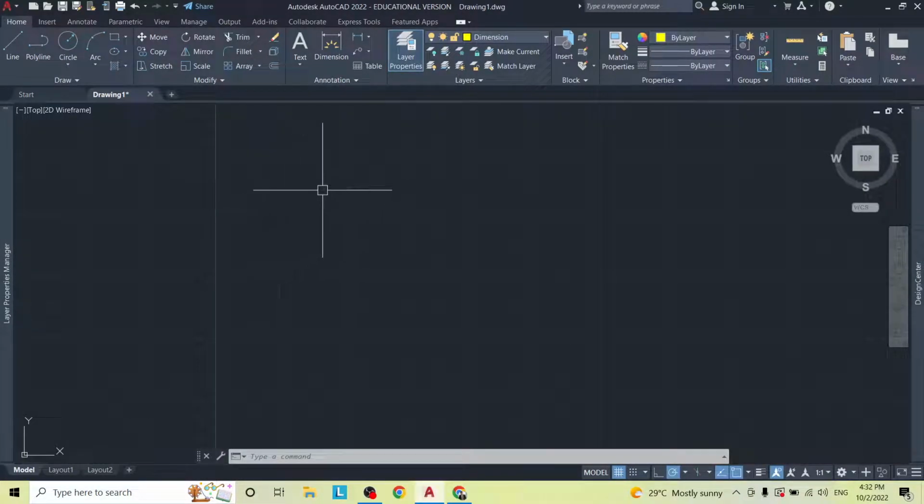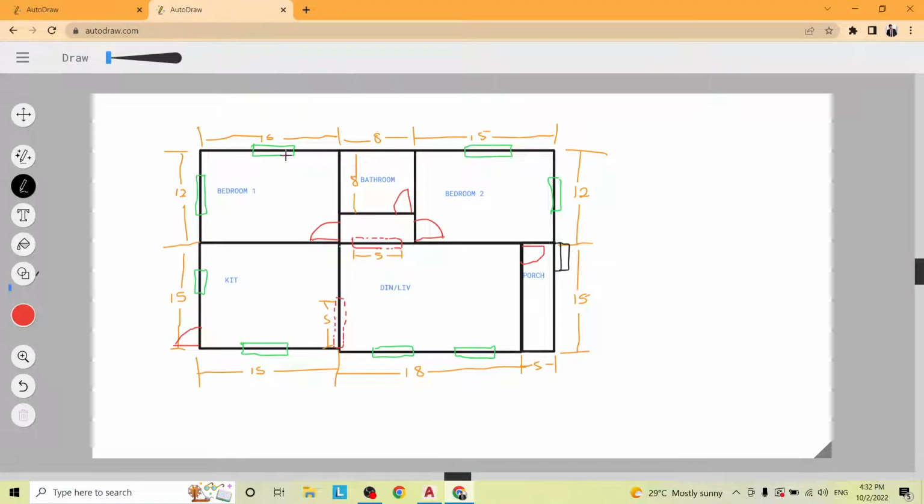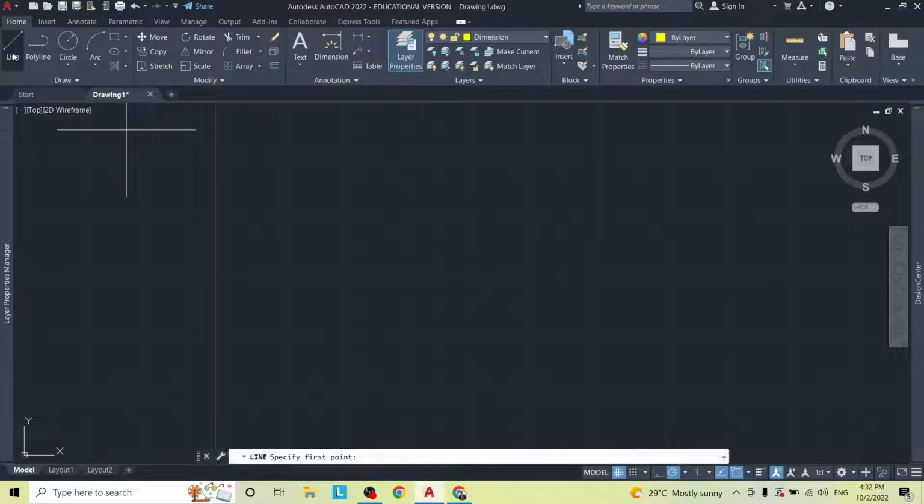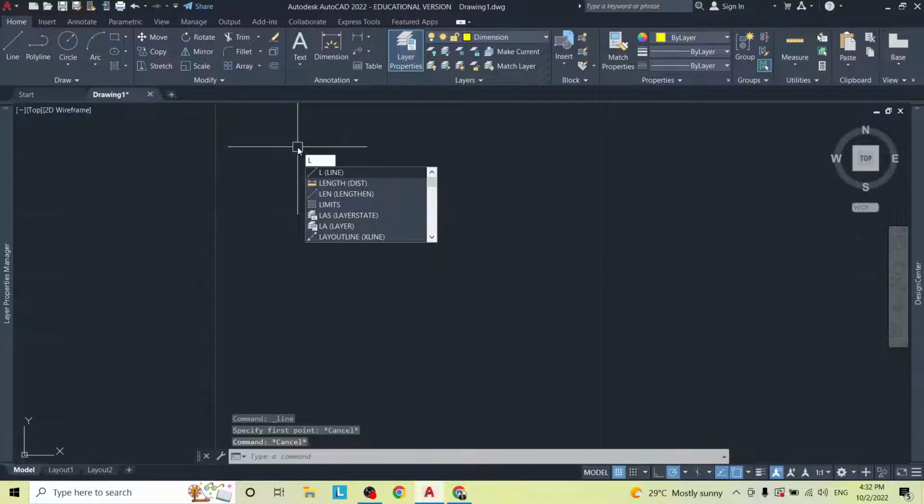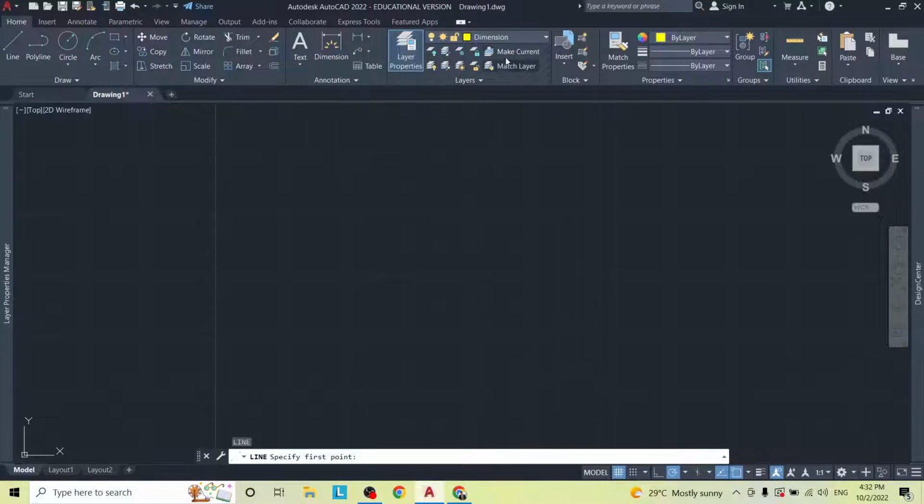So first, we have our 15 by 12 bedroom here. At 15 feet, you want to convert everything to millimeters. So 15 feet times 300, that's 4,500. I'm going to use the line tool by clicking the line tool up here. It should be the same in the 2018 version, or if not, just type L for line, hit enter. You have the line tool.